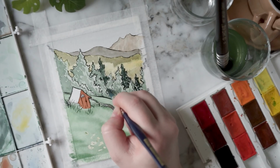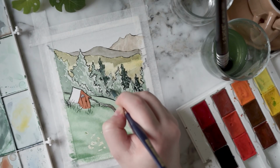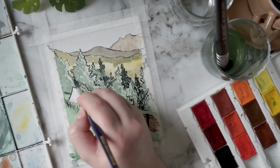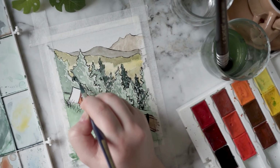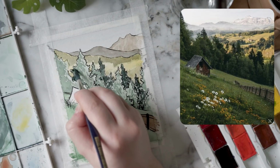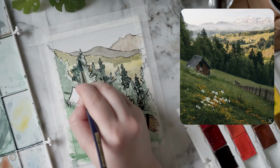This one maybe a little less so. And then you're going in to the ones that are in the front but are touching other ones, right? This would leave a wee bit of a shadow.